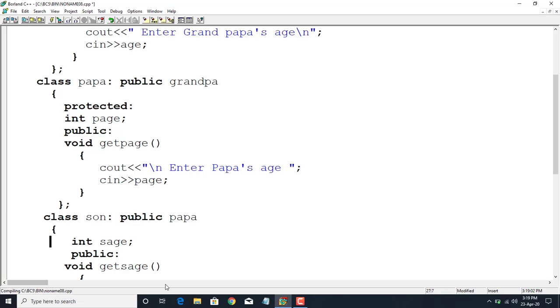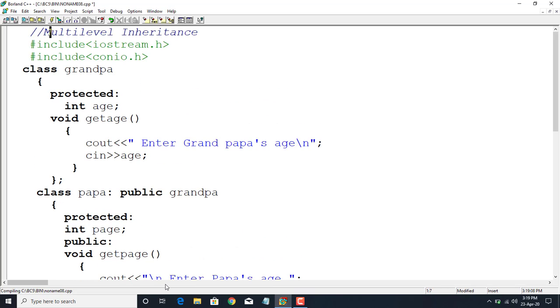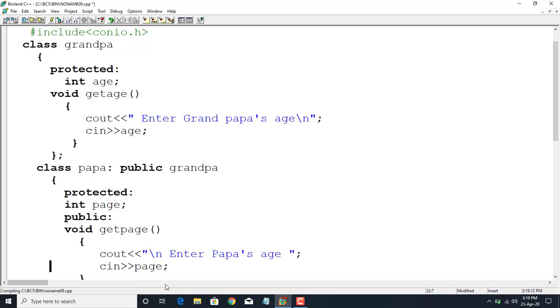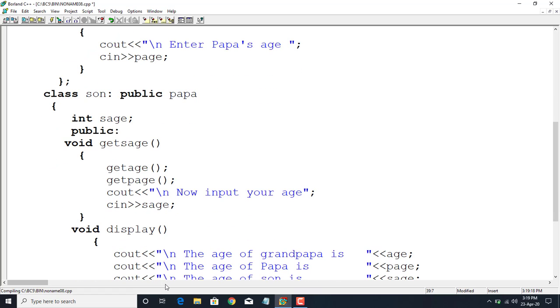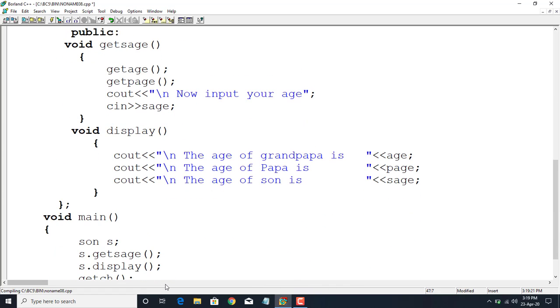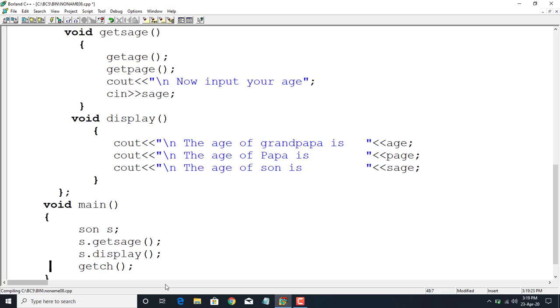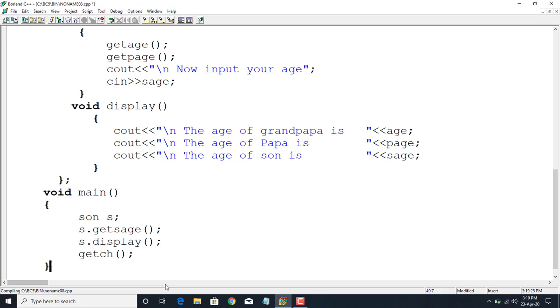So we say that this son has inherited all the features of papa and grandpapa. That is true in our real life also. So this program has given the correct output, and this is the correct program to show multi-level inheritance. And I hope the students have understood the logic and understood the concept.